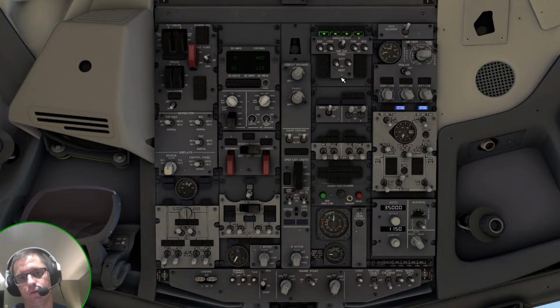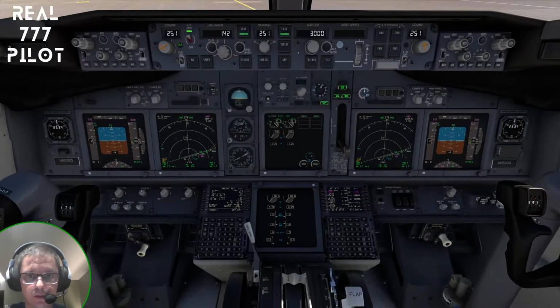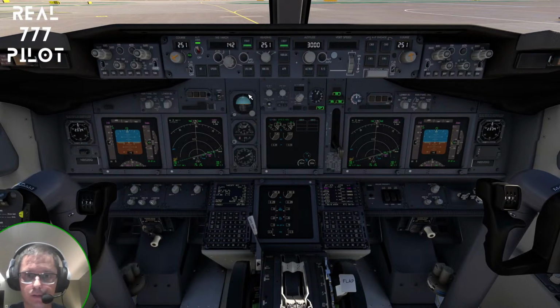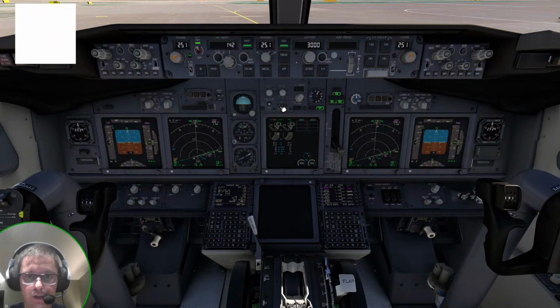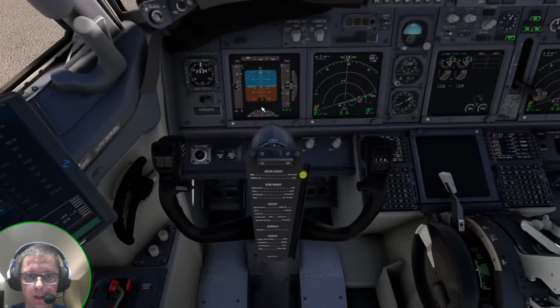So after generators, we set probe heat to on, packs back to auto, isolation valve auto, APU bleed off, APU off, engine start switch continuous, recall. Engines are stable.